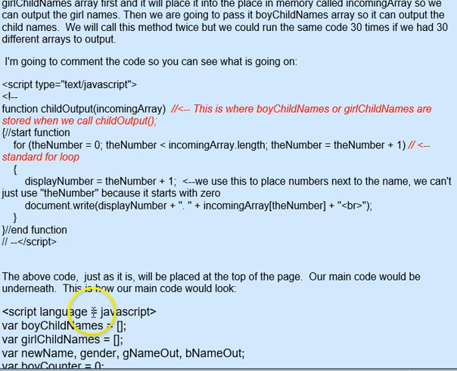And then this is where the rest of our JavaScript is. So it's 2 separate programs. This is independent of this right here. We can even take this, put it in a separate file, and have 5 or 6 different programs all calling it. And whenever we want to output, we're going to be using the child output function. And I can call that anything.